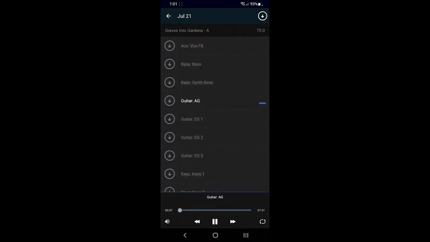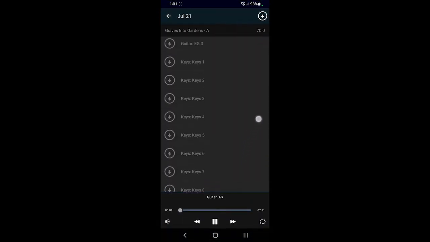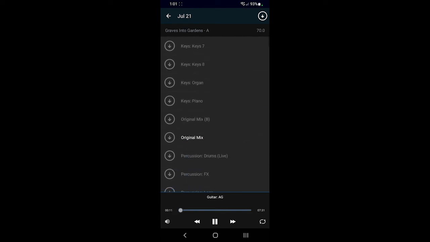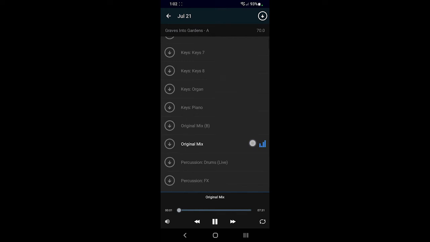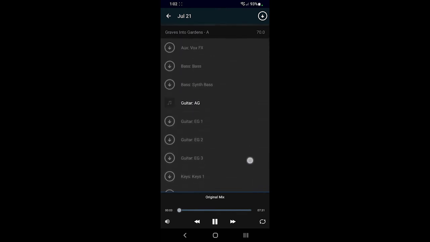And when you're in here, if you select up here at the top, you can also listen to the tracks. So if I hit play, I think, yeah, there they go. You can hear the tracks start taking off. And if you want to pick a different track, if you hit this up arrow, you can now come in here and select all of the different tracks, including the original mix, or any of the individual tracks that you may want to listen to.